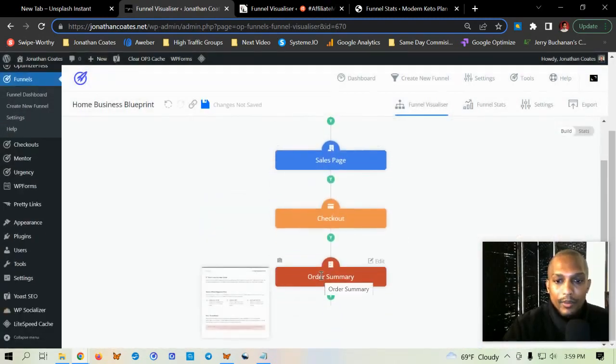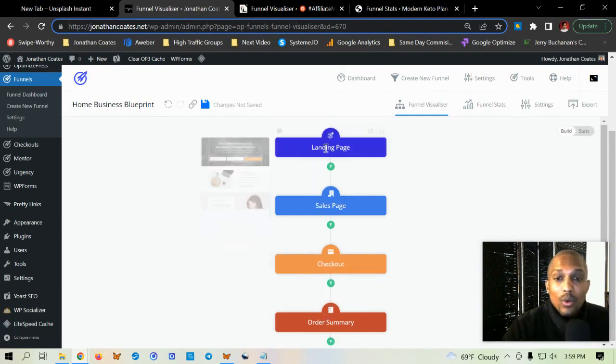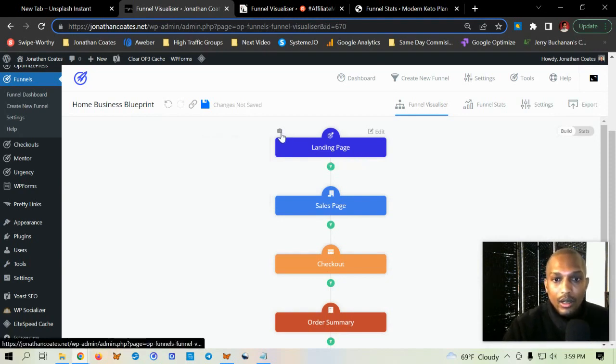So as you can see here, if you hover over them, it gives you a screenshot of what the page looks like currently. And if you ever want to make any changes to the screenshot, you want to see the current changes that you've made reflect on that screenshot. If you made changes and you don't see them, you can always click on this camera icon here where it will regenerate an updated screenshot for you.